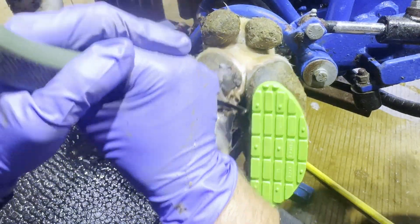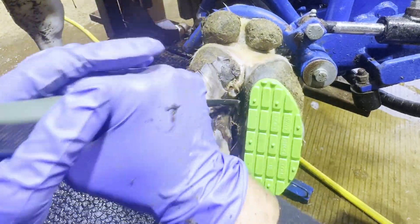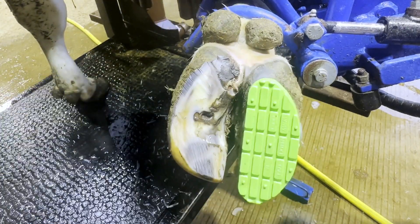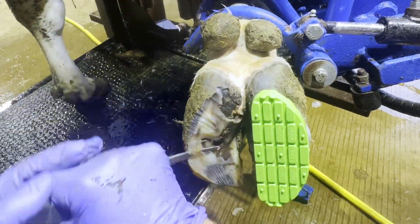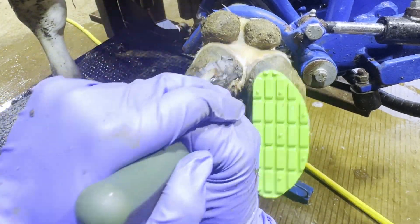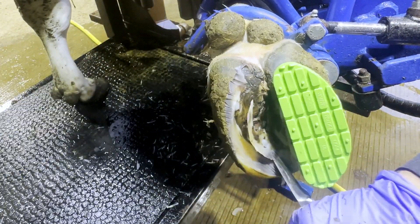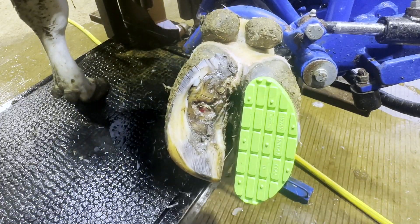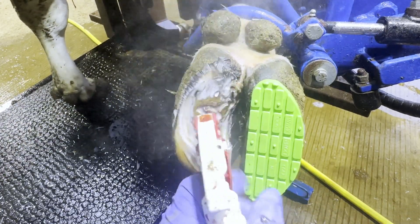All this horn was completely fractured — it goes right down to the corium, which really isn't good. You'll see a little sole ulcer appearing in a minute. All this pressure and impact is affecting the pedal bone, making it super rough and damaged. If I was to show you a cow that's had a sole ulcer for a prolonged period of time, she will have a really rough, nasty-looking pedal bone. We want it to be super smooth, and that is how we keep these girls in full healthy condition — by keeping the bones underneath in perfect condition.